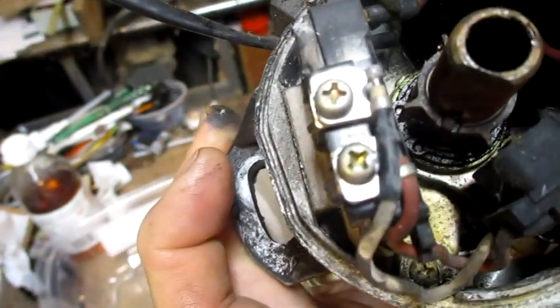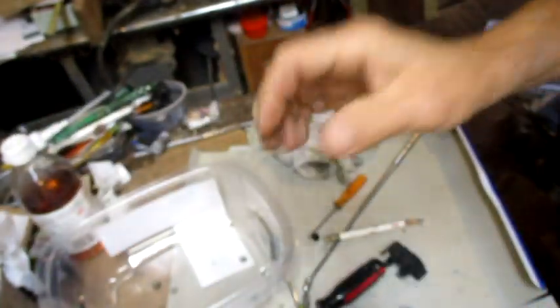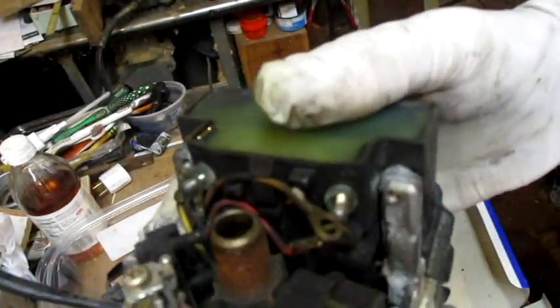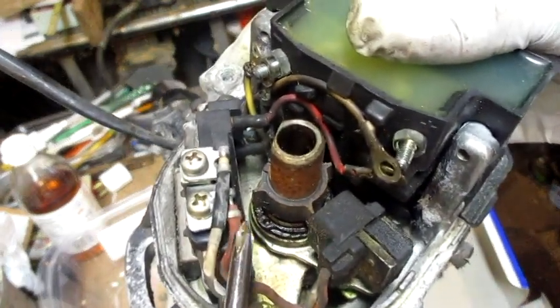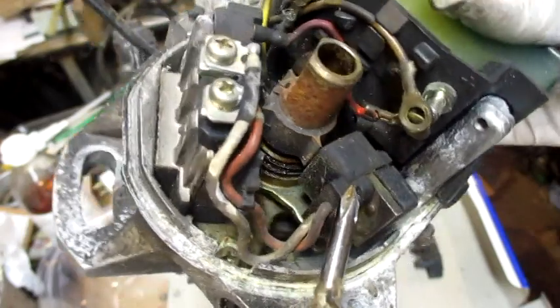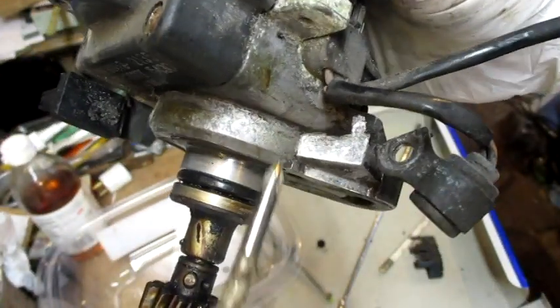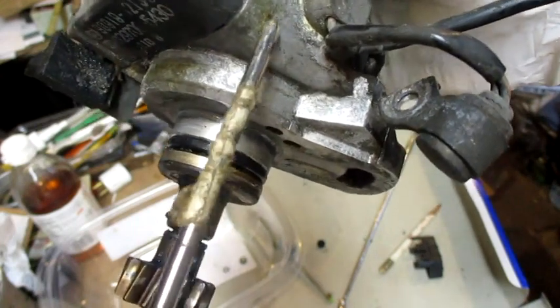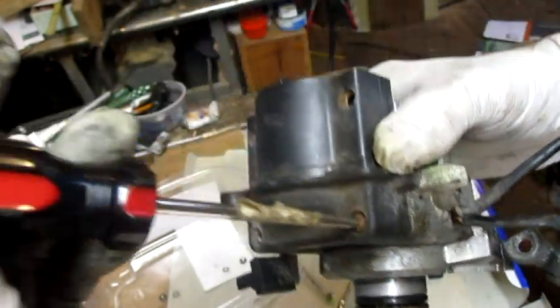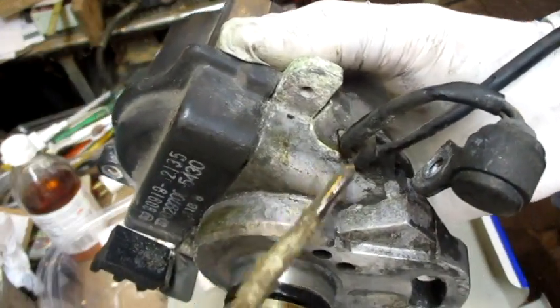This is a red wire on top, yellow wire down below. There's a red wire coming from this unit and a white wire coming from this unit. I'm going to have to take this off because I can't get this screw out from back here. I'm going to heat this up with the torch, mount it in the vise, and hammer the top of the screwdriver while trying to twist it.